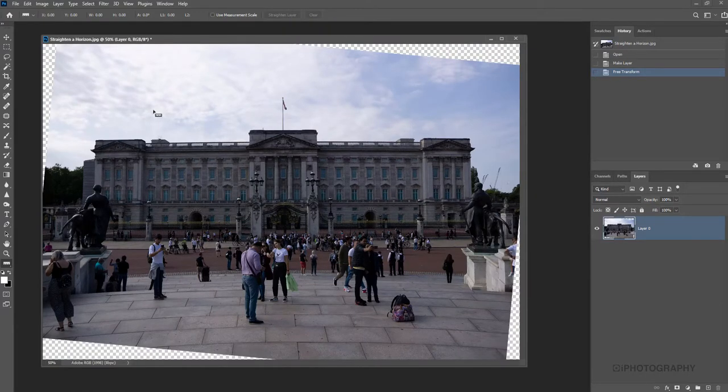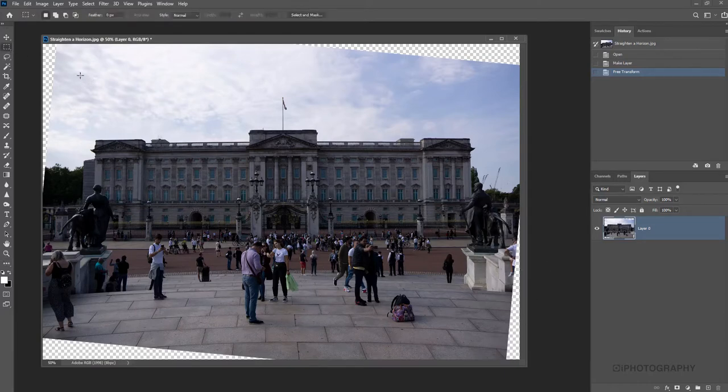So it's rotated the image in the canvas area. Now what that's left us with is voids, areas here that don't have any information. It's completely no background at all. So potentially you could go into areas and start using content aware to fill up. It could be very tricky when you've got really detailed areas.